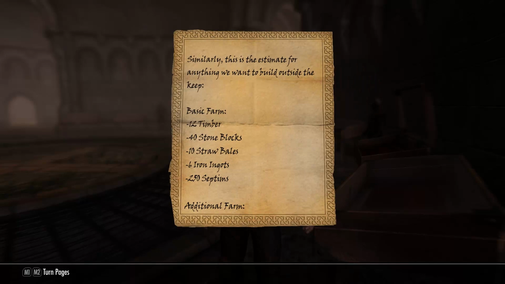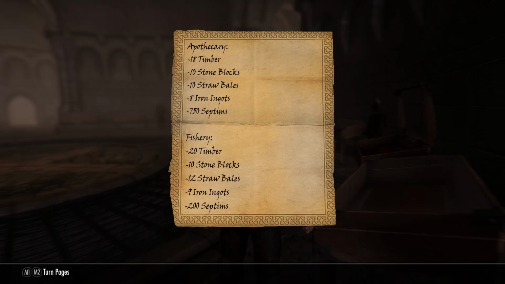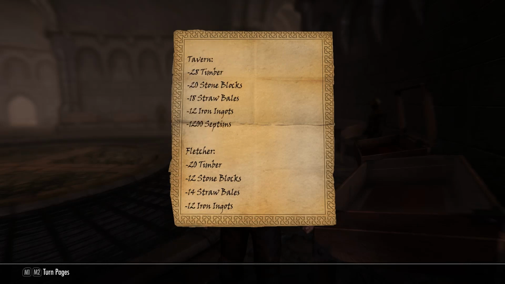The mod's not expecting you to be a millionaire in Skyrim. It's a little bit more balanced in that regard. Basic farm, additional farm, general store, apothecary, fishery, tavern, Fletcher, blacksmith, wall, Willar.